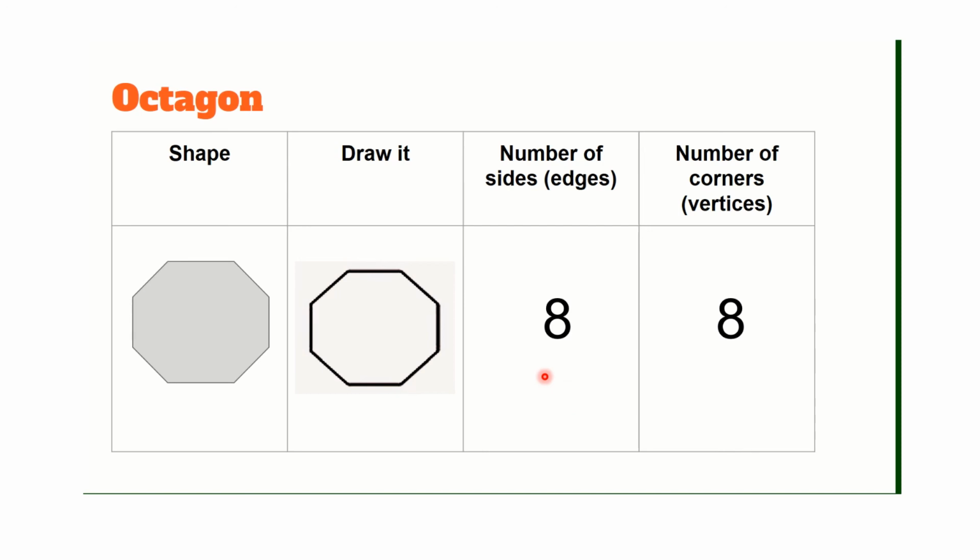Now, a good way to remember this shape octagon is it starts with the word octa. Octa means 8. So when you think about octa, it kind of sounds like octopus. And an octopus has 8 legs. So whenever you think of an octopus, remember the shape octagon. An octopus has 8 legs. So an octagon has 8 sides and 8 corners. So that is the end of going over all of the shapes.